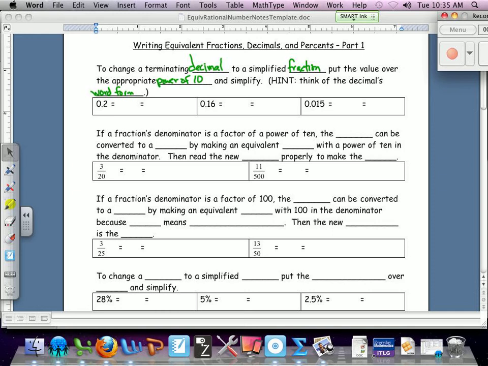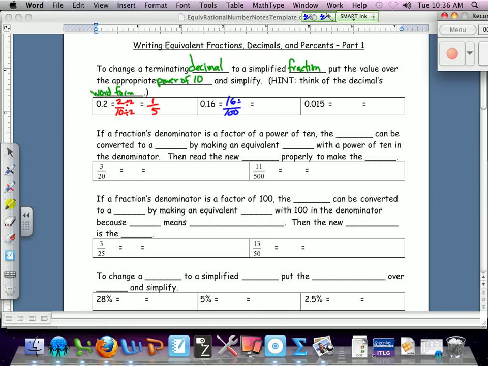So casually we might call this first example 0.2, but if we were reading it properly, we read it as 2/10. So write the fraction 2/10 and then simplify that fraction. Divide by 2, divide by 2, you get 1/5. If the directions specifically say to show how you manipulate the fraction, you would have to show the divide by 2 step. This is actually a frequent fraction, so if the directions didn't say to show how you got that conversion, then you could just say 0.2 is 1/5, but here's how it comes about.